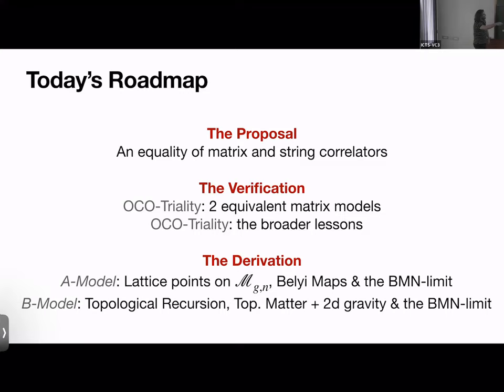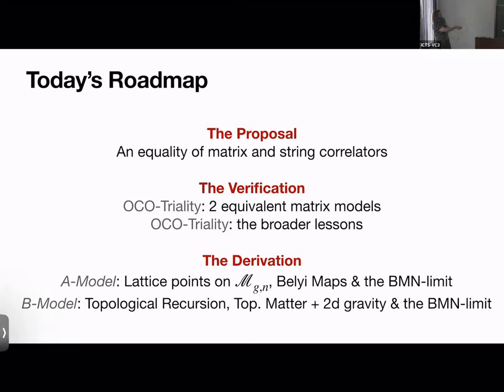So we'll see that starting with these Feynman diagrams, very particular string configurations are important. So the entire contribution to the path integral comes from very particular types of strings. And that's what these particular lattice points on this moduli space are. And then we'll ask, what are the maps from the world sheet to the target space that this matrix model is encoding? And we'll see that it's something called Belyi maps. And then we'll take a simplifying limit, which is something like the BMN limit in AdS/CFT, and connect to all these older results that we have over the last 30 years of these double scaled matrix models. And then we'll do the same thing all over again in this B model language.